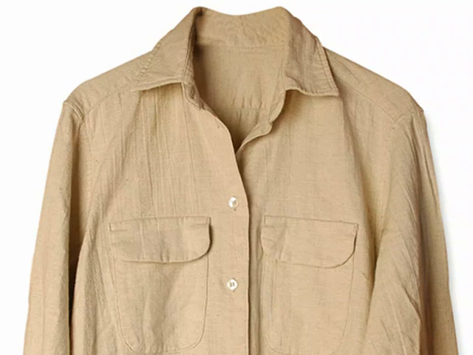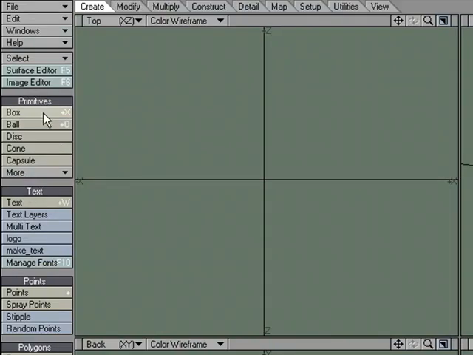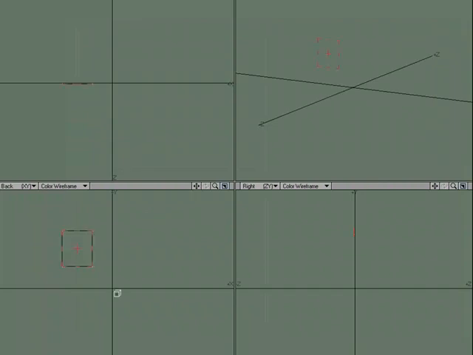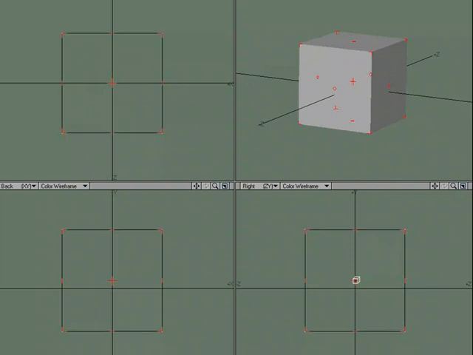Let's start by making a shirt. So start with a box. You don't have to build it this way, but I'm just going to build a real quick shirt. Not really focusing on the shirt, but more about setting up the dynamics.